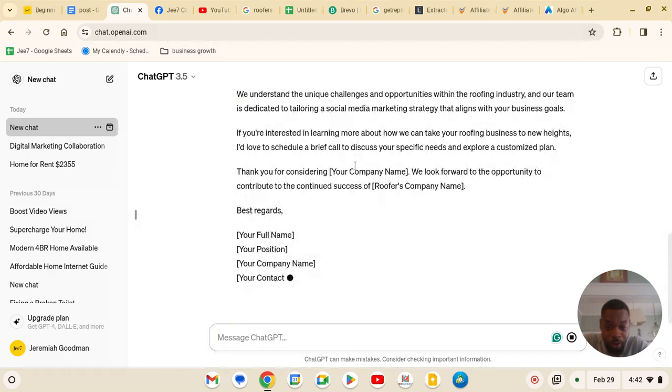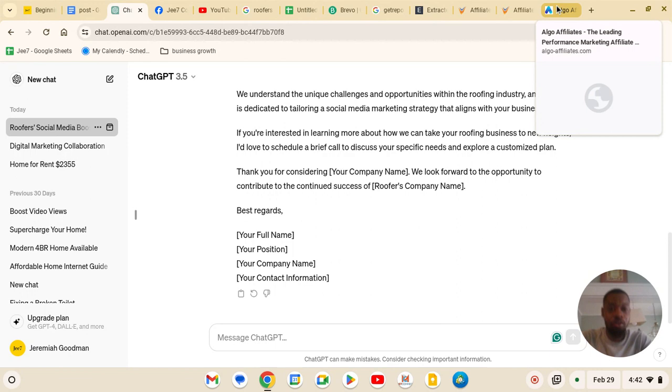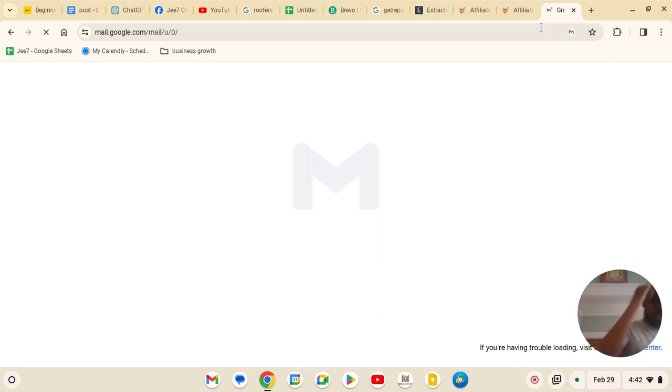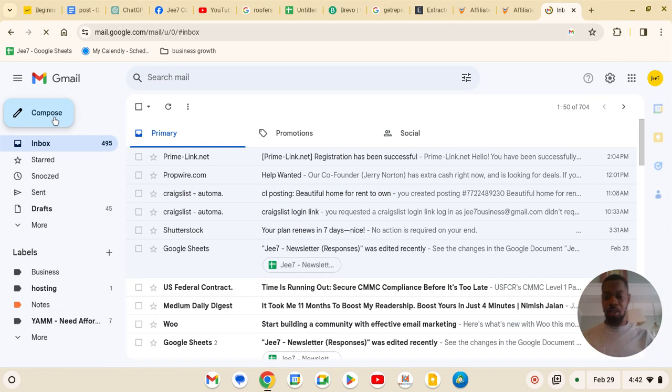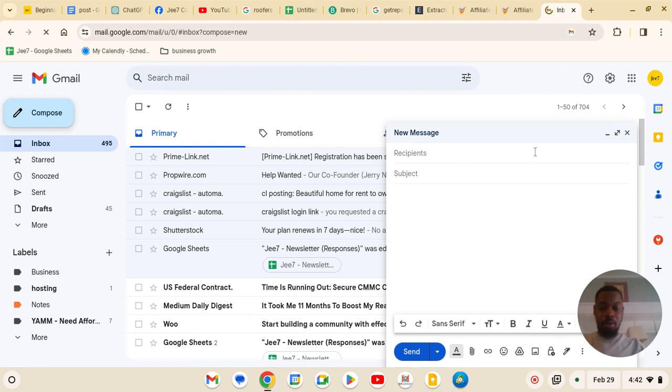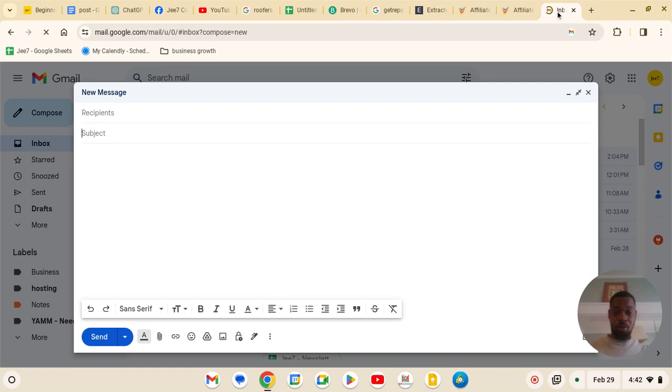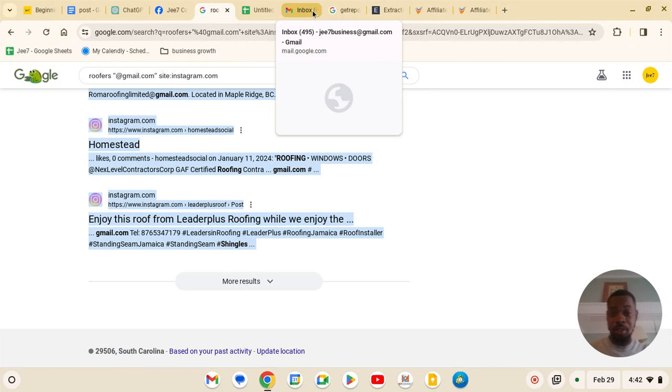All right, and let's go over to Gmail right quick. Okay, and what we're going to do is mad simple. We're not gonna complicate it. We're not gonna do none of that crazy stuff, all right? We're just gonna send out an email, and let's make this bigger so I can see it. And the crazy thing about ChatGPT is they kind of give us everything. I don't need this tab open. We got our emails there. Don't need this open. So I'm gonna close some of these tabs I have open.